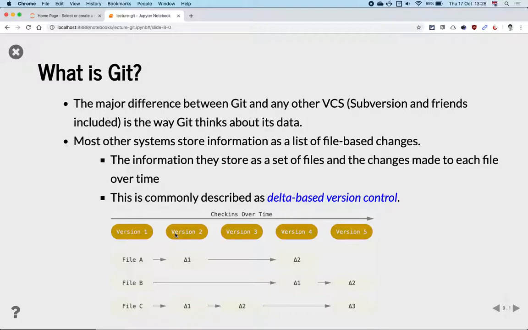Assume you made some changes, but version 2 itself is not stored. Similarly, it will store the difference between version 2 and 3, 3 and 4, and then 4 and 5. So later on, if you need to get to version 4, the server will first have to get version 1, and then apply all the changes between these versions until it gets to version 4.